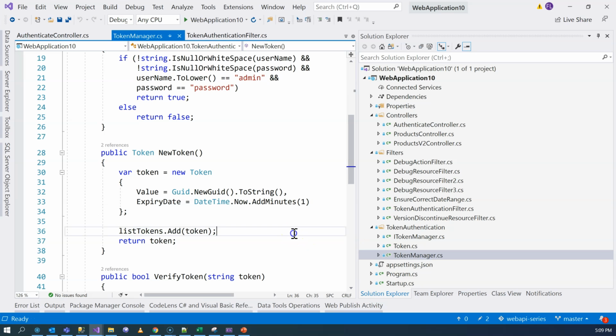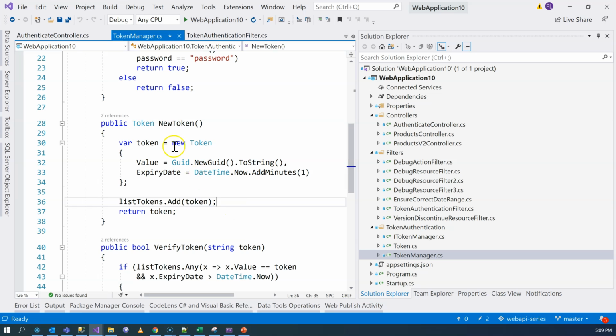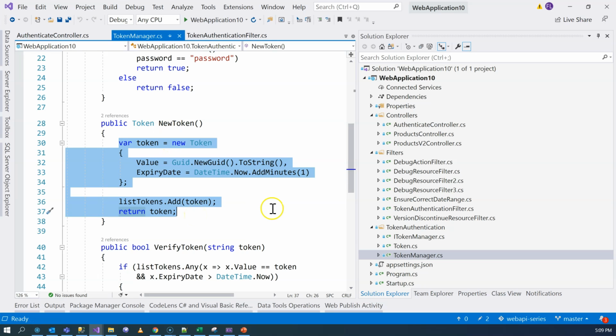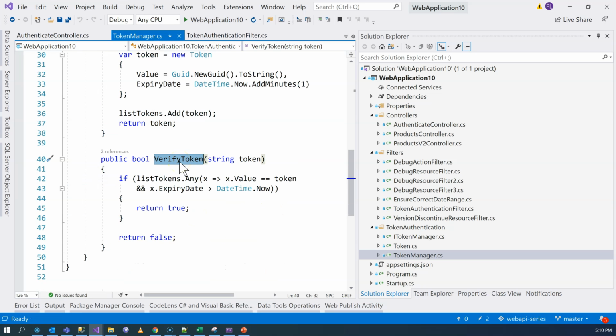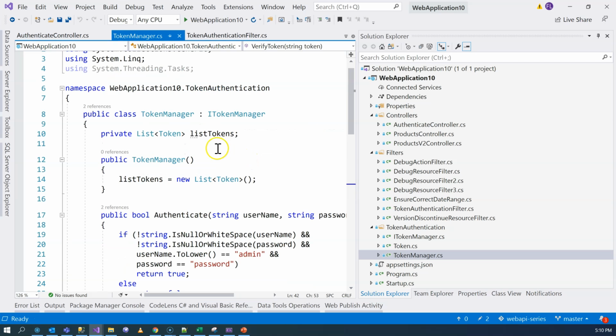This time we're going to update the token manager so that when it generates the token, it will generate a JSON web token. And then when it verifies the token, it will verify the JSON web token. The difference, you will see that we will not need the token in the memory, right? Because we're using the memory as a mock database. We're mocking the database with this. We will not use that anymore. All right, let's get started.